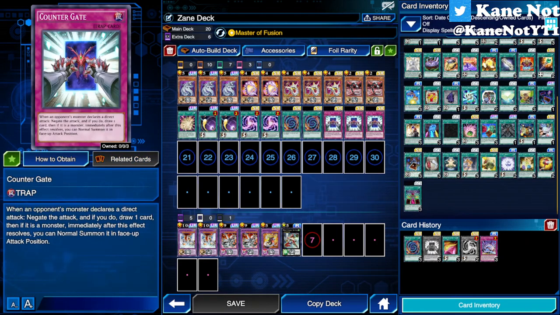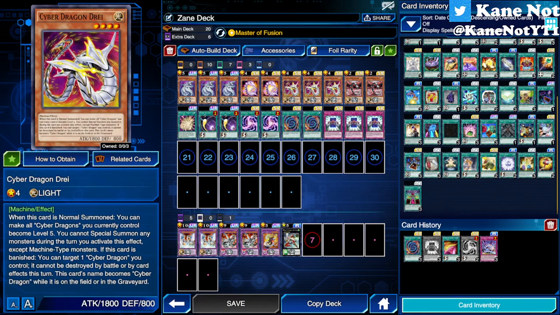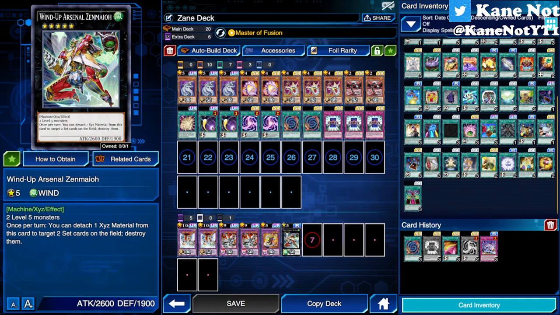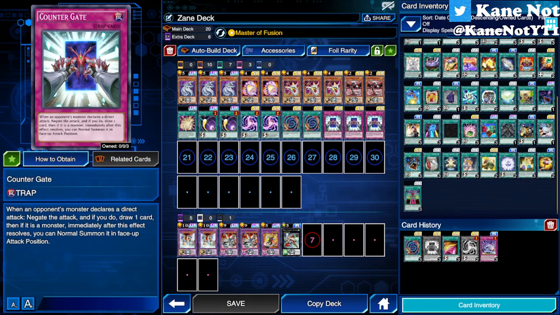I'm playing 3 Counter Gates just in case I do not run into any Polys, or if I do not run into any monsters that I can actually use as materials, or at least go into fusions and Xyzs. That way I can help delay it slightly longer so I can survive until the next turn while negating an attack and drawing a card. That's basically the defensive strategy for this deck.